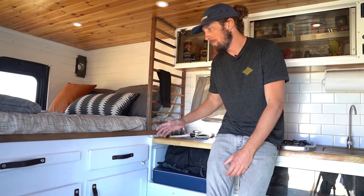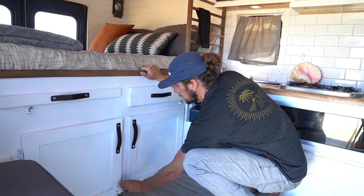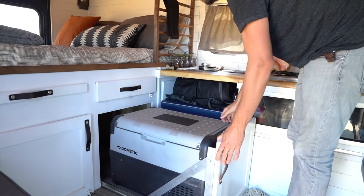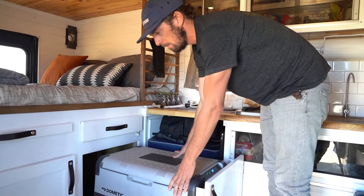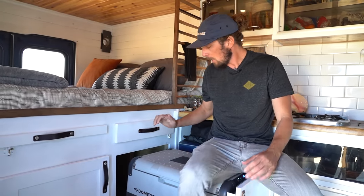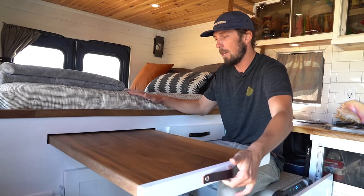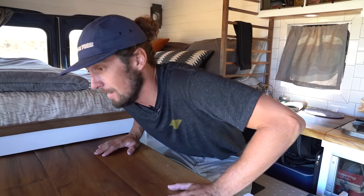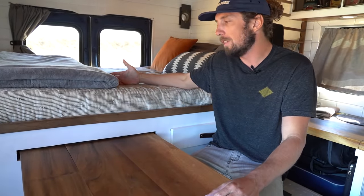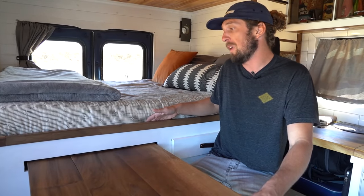The space underneath the bed has tons of it, which is nice — the fixed bed allowed me to securely have everything in place. The refrigerator is on this side and slides all the way out. It's a Dometic — I think 35-quart — and it's one of the best investments compared to a cooler with ice. It doubles as a seat when it comes out, and the table slides out too. This countertop matches the kitchen countertop; it was all one big piece so it flows through the whole rig. I left about 12 inches on the back so you can put real force on it — the bed frame is all metal so it's not going anywhere.